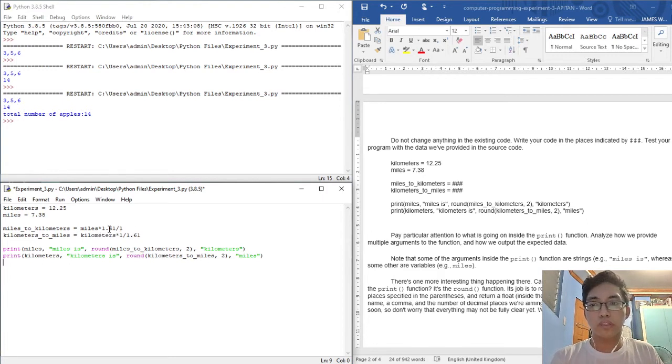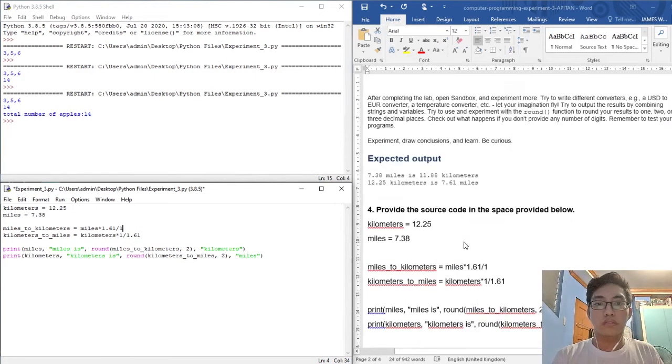I have inputted it with over 1 as I constructed it as fast as I could. And in kilometers to miles, we have kilometers times 1 over 1.61. We could also use kilometers divided by 1.61.